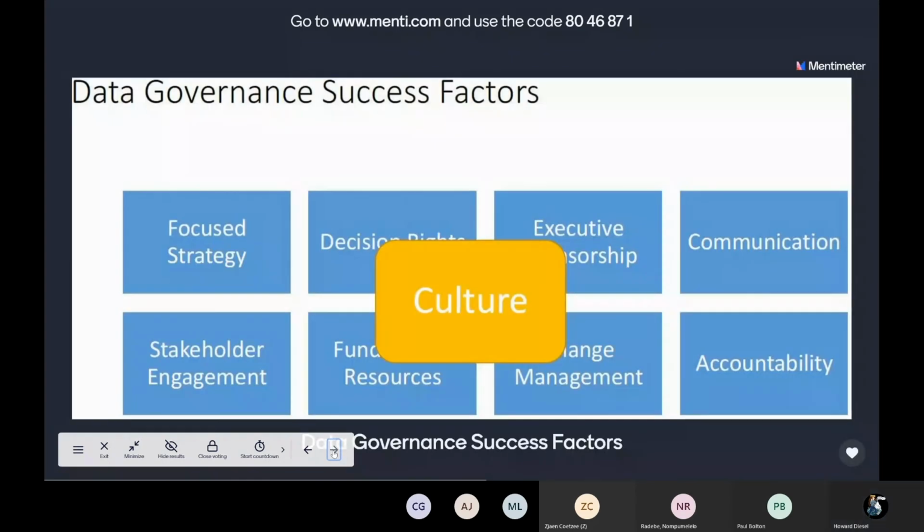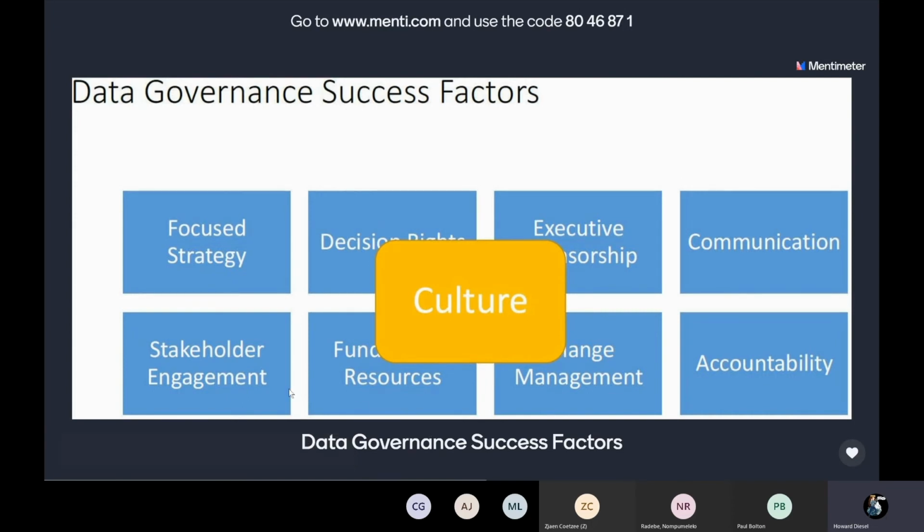So this is one of the elements that we put in as a success factor, and it's important. I've done it in my last data strategy. One of the nice things is that when you present it to the board, you can put your critical success factors down, and one of the things you're saying is that business has got to commit to it. If we don't help them get this culture and change management right, we're not going to get the engagement, we're not going to get a lot of these other things. So let's get that sorted out.